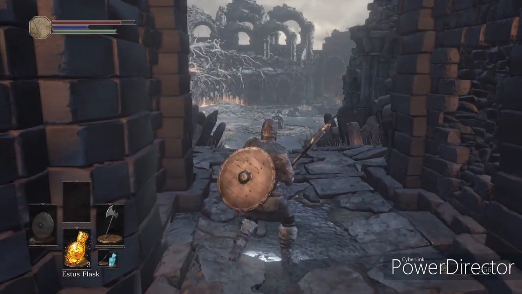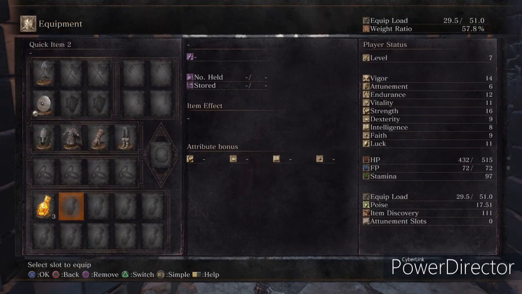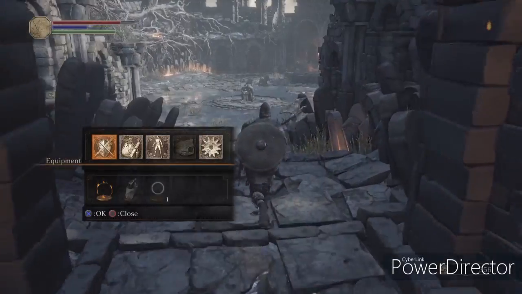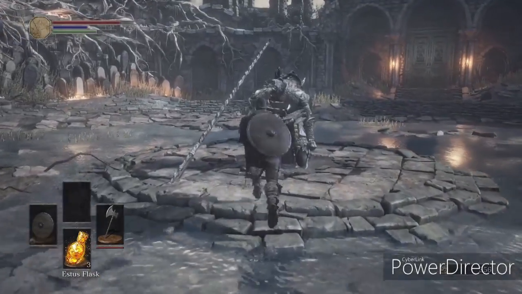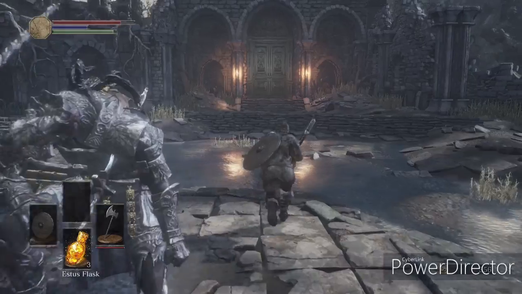Alright, as we come in here, we're going to go ahead and go into our inventory and take off the young white branch and the ashen estus because we don't need them. Throughout this run, we won't be using a whole lot of FP, so we won't actually have the ashen estus out at all.